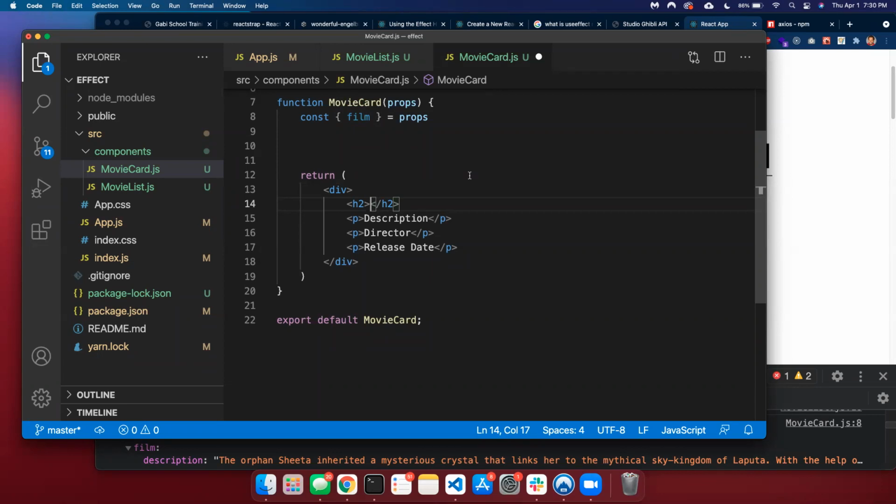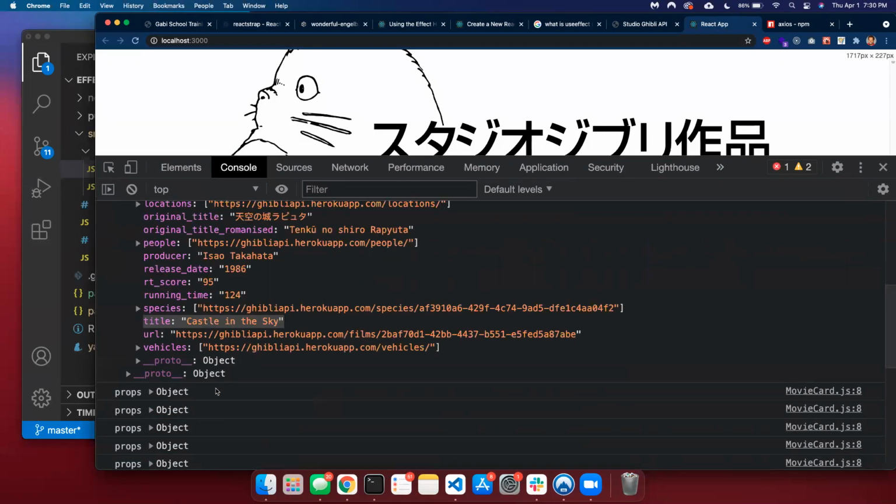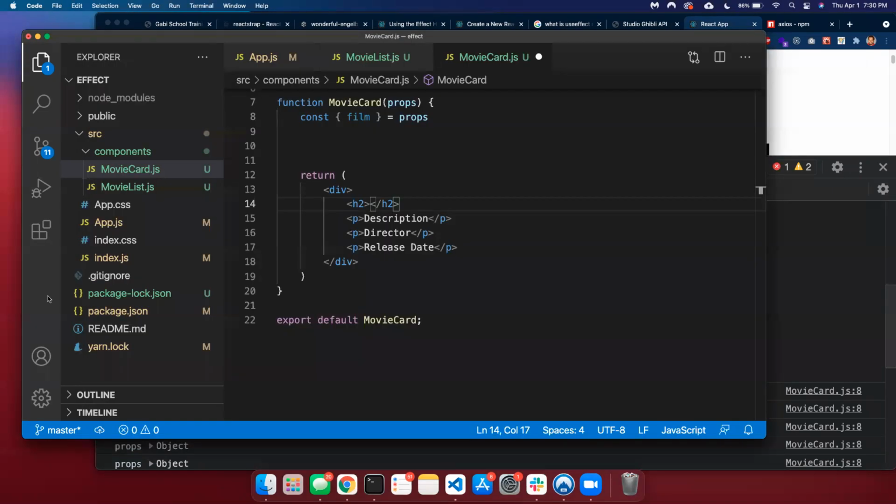What do we do to show the title of the film, which is just the title, which is right here, title? This.title. You said this or film, or you said this title? This.title, within the curly brackets. Okay. Do you guys agree on that?